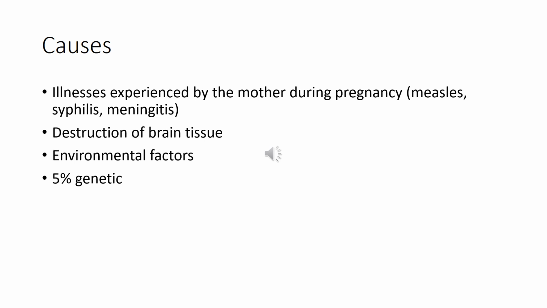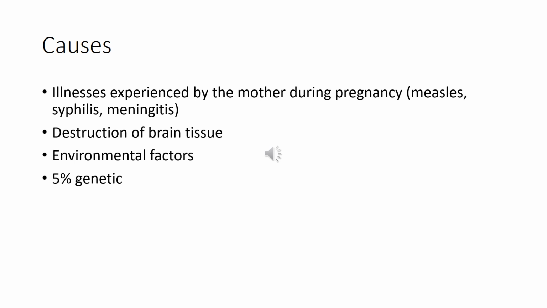Environmental factors, and also medication. Certain medication can cause destruction of brain tissue. Environmental contributions could be malnutrition, lead. We used to have lead paint in homes, and that can cause a decrease in cognitive function and intellectual disability as well. Household cleaners could be a factor, or any type of chemicals that a child might be exposed to.